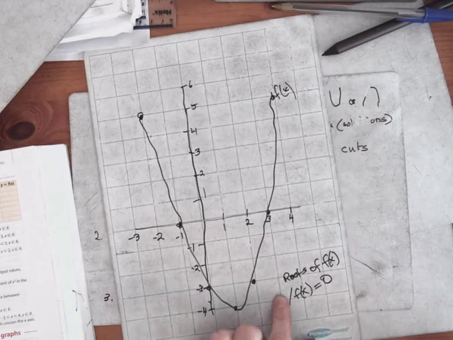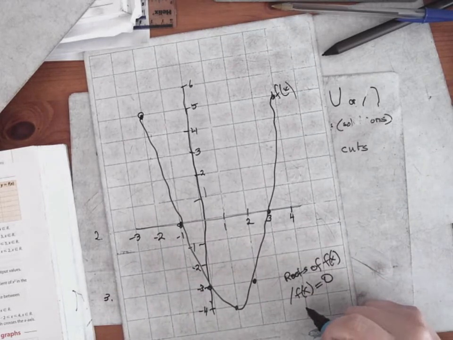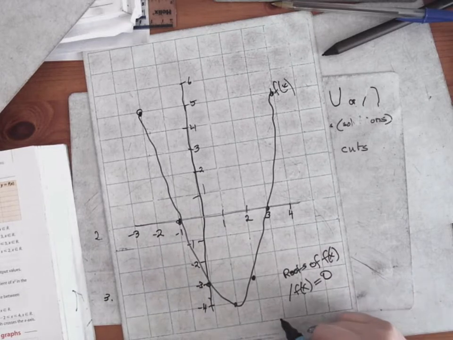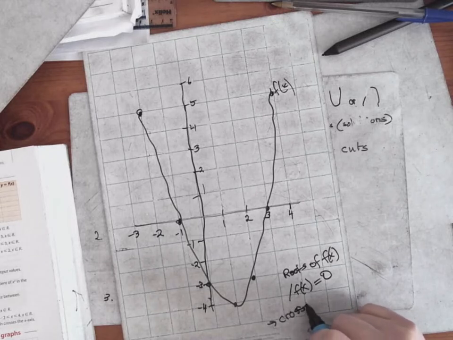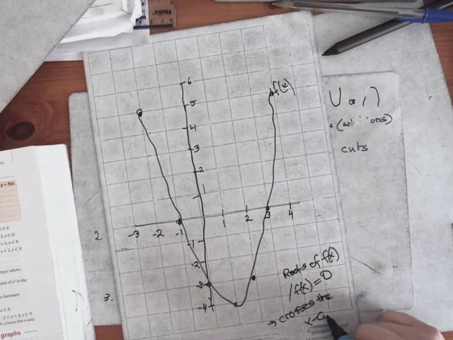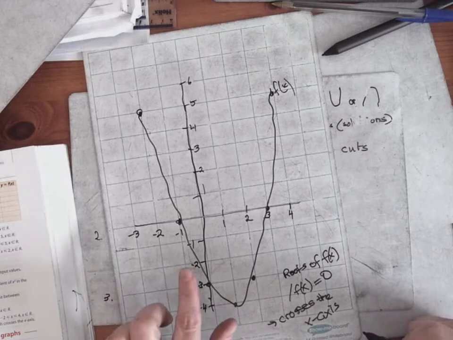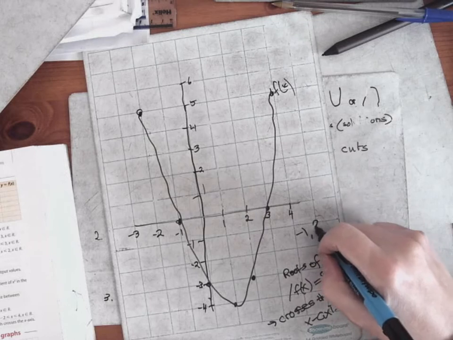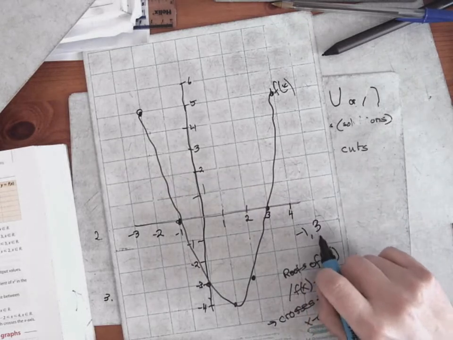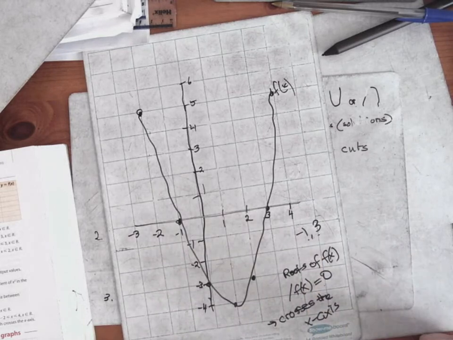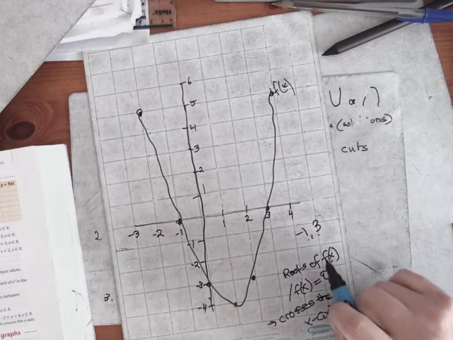And if you learn that the roots of f of x and finding the points where f of x equals 0 are the exact same question, it's the simplest thing in the world. It's where the graph crosses the x-axis. So it's just the 2 points where the graph crosses the x-axis. So the 2 points where this graph that I've drawn here crosses the x-axis are at -1 and 3. So the roots of f of x are -1 and 3. The points where f of x equals 0 are -1 and 3. The points where the graph crosses the x-axis are -1 and 3.